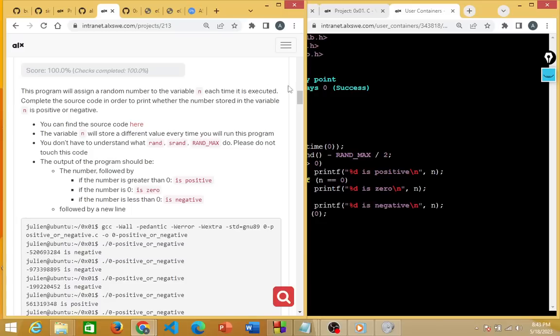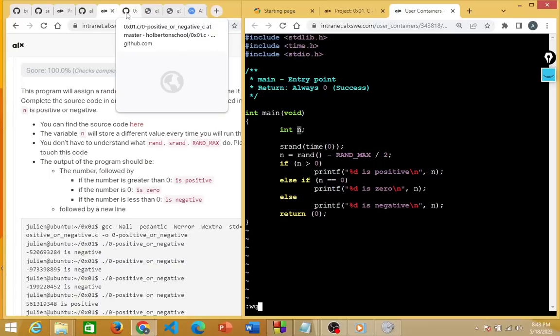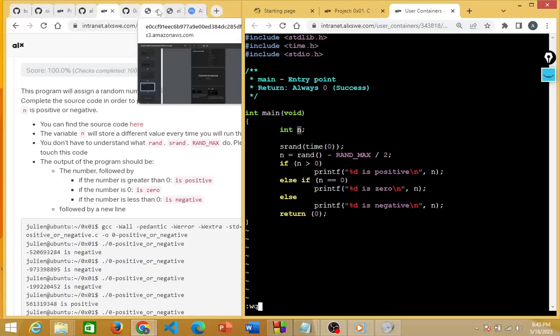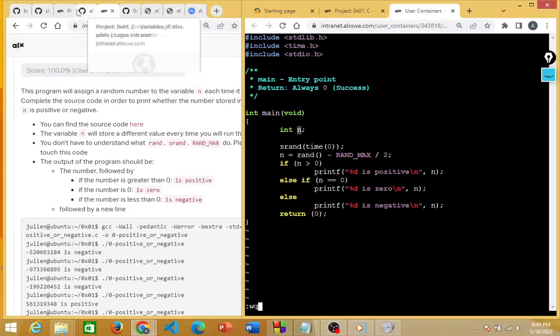And again, know that here you are restricted to only using n. They already gave you that.